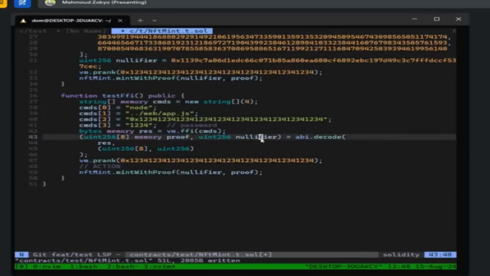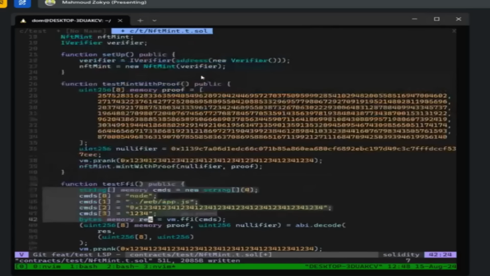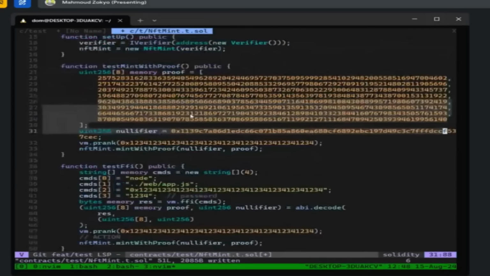If I run that, it requires some other stuff. So that's basically it. This is just an example that shows you what a proof looks like, because it's really a complex thing. This is an array of 8 unsigned integers, and they are big numbers, because in cryptography these numbers are in an infinite field and they're very big, so that they cannot be broken.